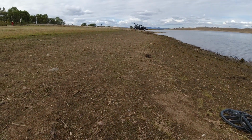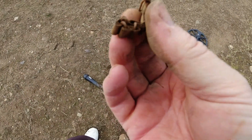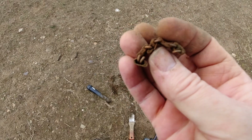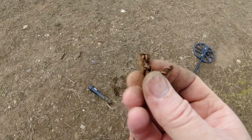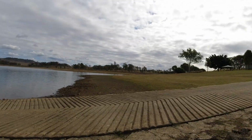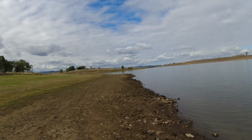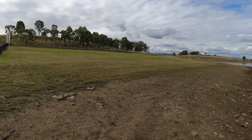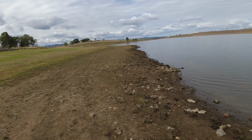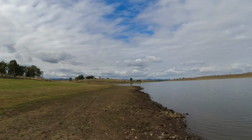My audience isn't leaving, which is really shitting me because they're in my territory now. They need to go. Actually, I don't know what that is. Maybe a watch band, I'm not sure. Seems a bit fragile. Very thin metal. So my audience disappeared just in time. Perfect. Only got a little bit more to go there, and then we'll start heading back the other way, a little bit higher up the bank, and go and pick up that ringy thingy, chuck it in the car, and hit the road. But probably got half an hour more to go, so plenty of time for treasure.